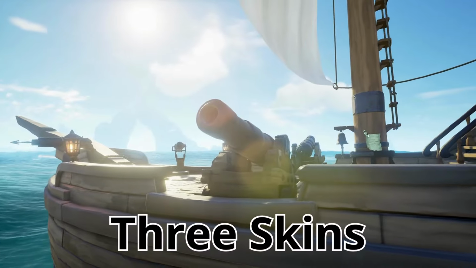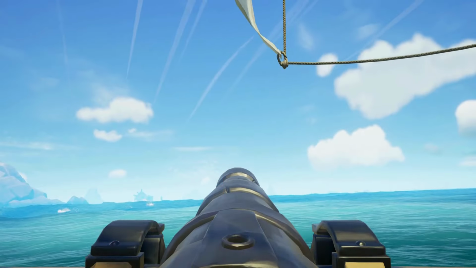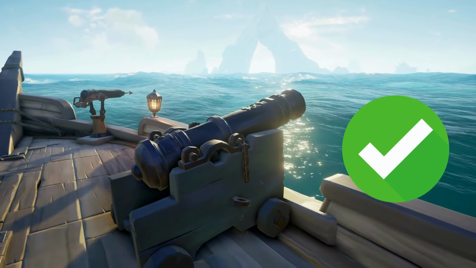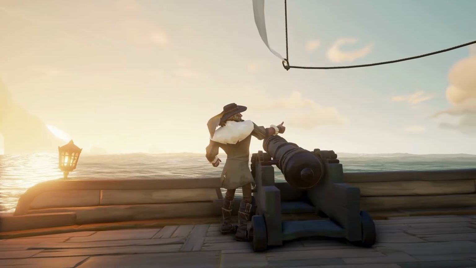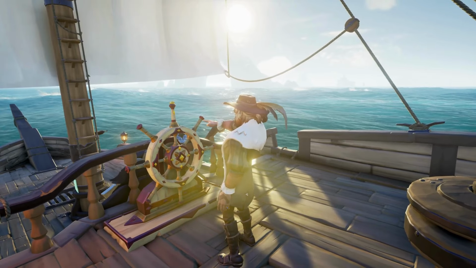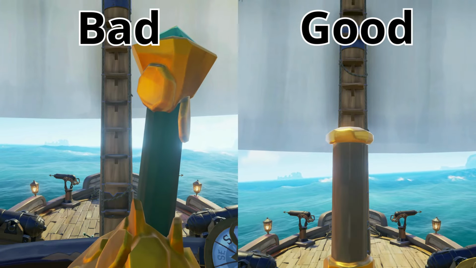On the ship there are 3 skins that matter: cannon, sail and wheel. Most people say go for standard cannons, they are the best, but my advice is to stick to those cannons you feel like you're hitting the most with. And please, never change them in the middle of a session. The wheel should be slim and easy to tell the difference between each side. Here we have a good and bad example.